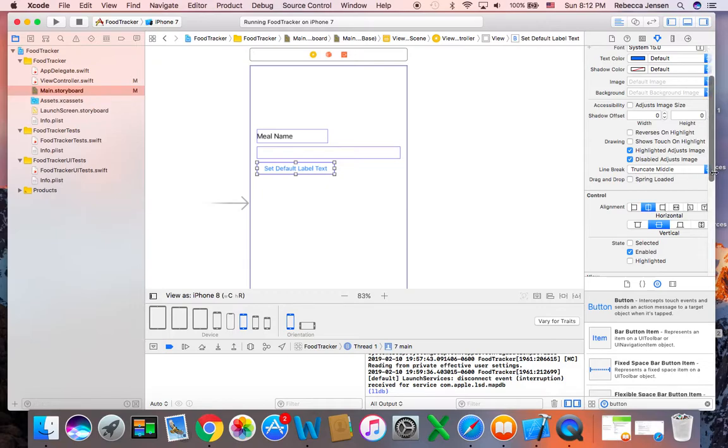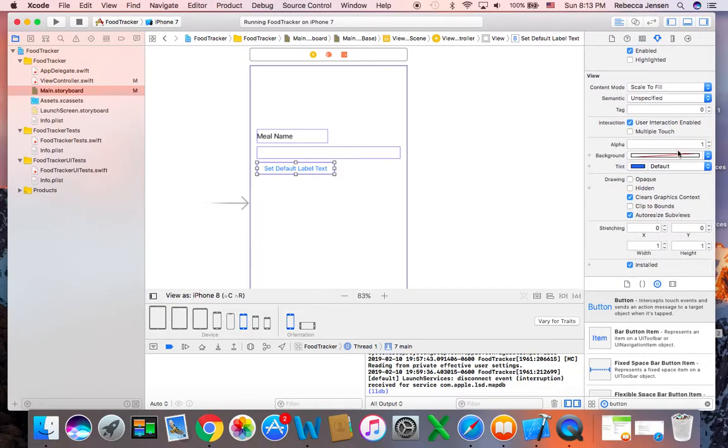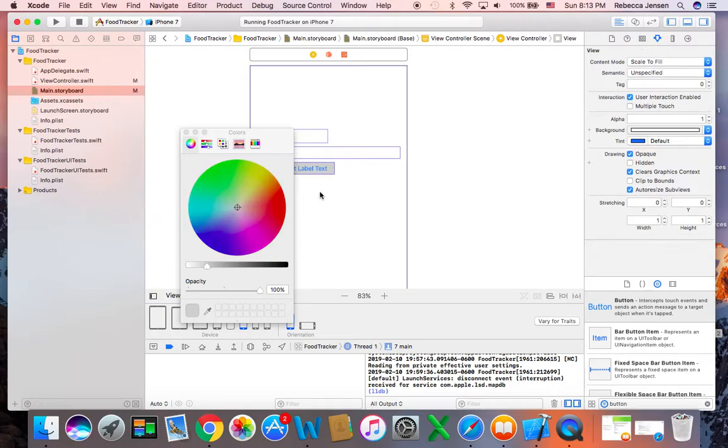Let's see what else. Alignment. And background. So here on background, I'm going to go ahead and set my background color to that.